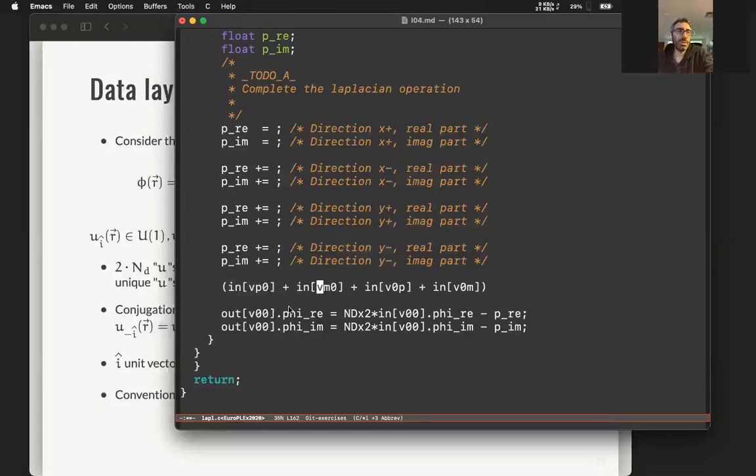Now it's a bit more complicated. First of all, these are complex, so they have a real part and an imaginary part that you need to address. If you don't have any gauge fields, then of course you just add the real parts and you add the imaginary parts. But now you have gauge fields to multiply with, which are themselves complex. So you have a field that you have to put here in front, so all the terms here need to be multiplied by g of something, and you need to know what to put here.